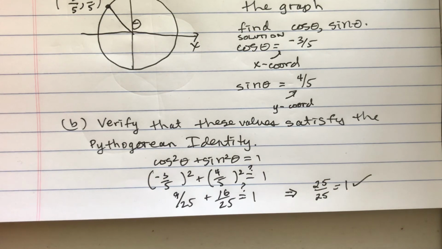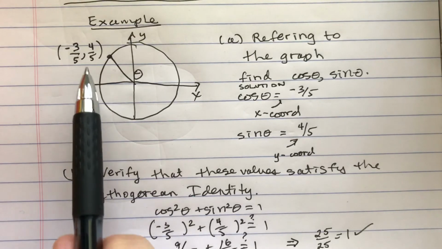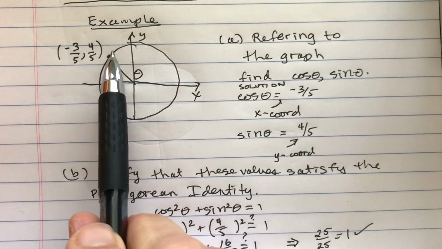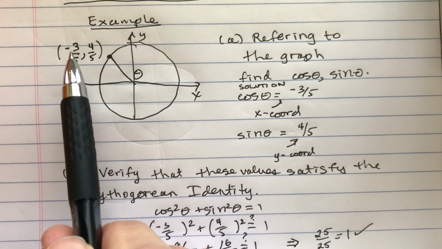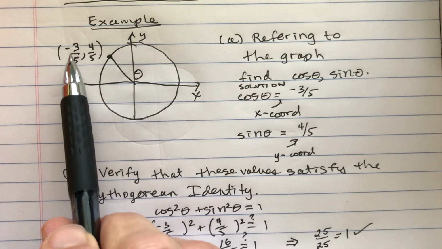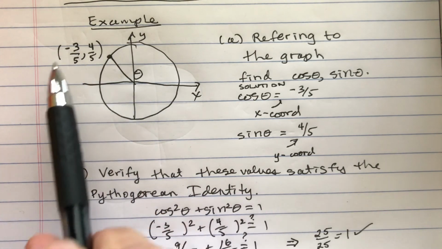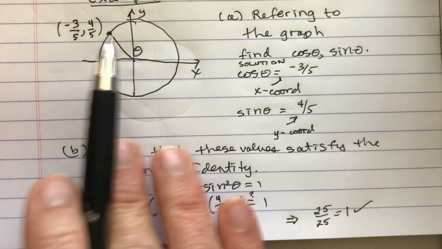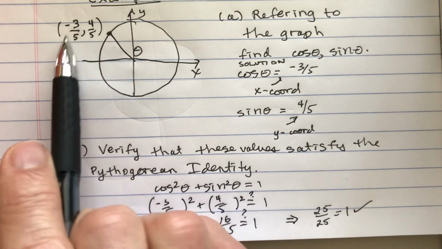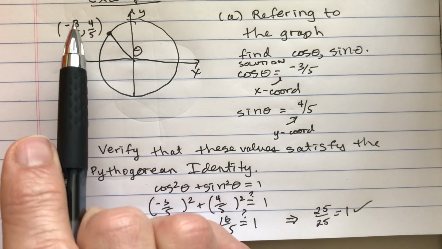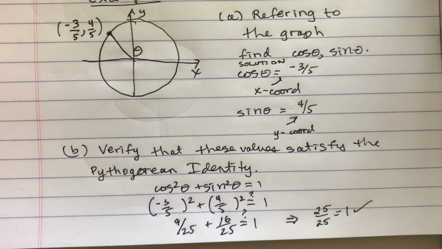So that did work. So one thing is it's not going to work if I just put any 2 points and say, okay, they lie on the circle. They have to satisfy the Pythagorean identity, that x squared plus y squared equals 1, or cosine squared theta plus sine squared theta equals 1. So there are a lot of constraints on what two coordinates will lie on the unit circle.